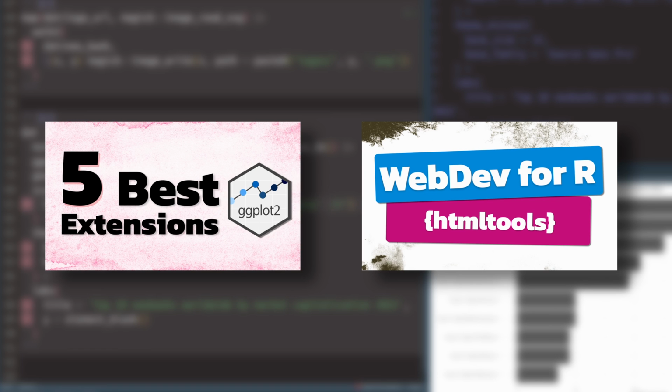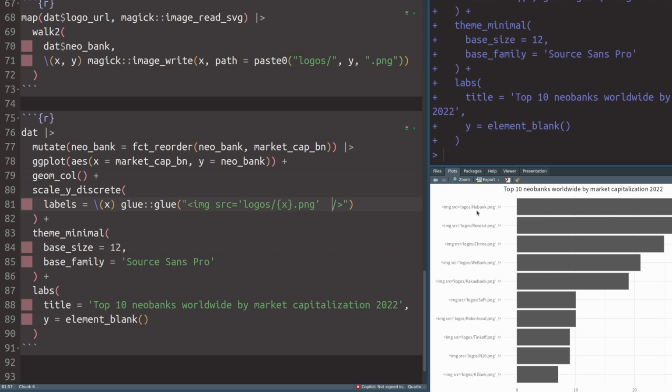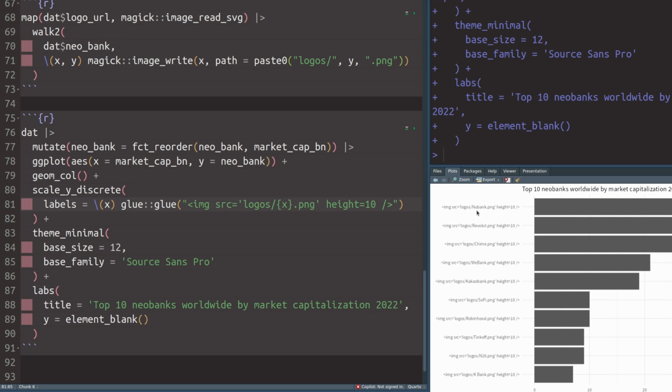You can check out my video on ggplot extensions or my web development for R users series, both of which you can find links to in the description of this video. Here, all that you have to know is that we just need these image tags to make images out of that later on. And inside of these tags, we can also specify the height of the logo that we want to have later on. So obviously, we can see all of this text inside of our labels now. But what we do want is to have images instead of these tags there.